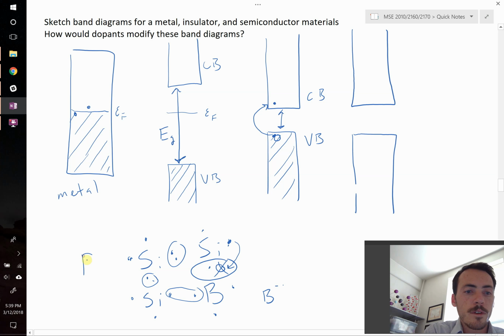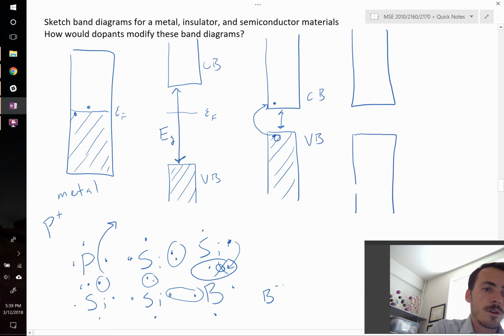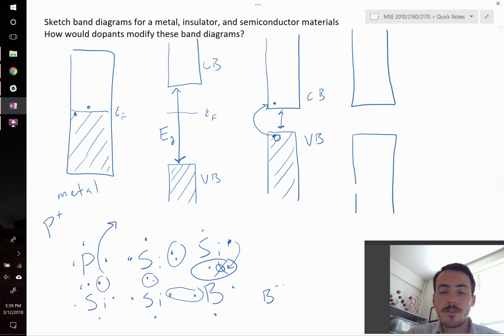Let's say over here you had a phosphorus, right? A phosphorus normally has 1, 2, 3, 4, 5 electrons, right? So if you've got a silicon down here with its 1, 2, 3, 4, all of a sudden you've got this extra electron, right? That extra electron is not involved in bonding, and so it can be stripped away, leaving behind phosphorus that's positively charged. Just like the boron accepts an electron and becomes negatively charged, phosphorus can give away an electron and become positively charged. So both of these are dopants, but they look different in the diagram.